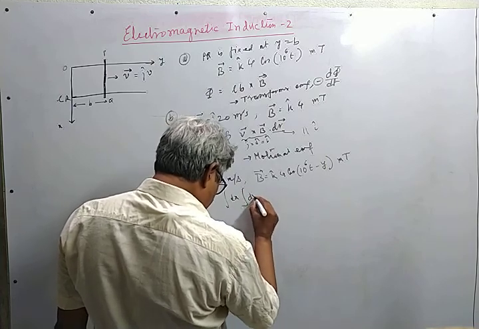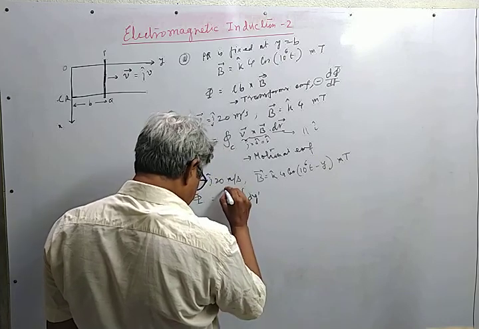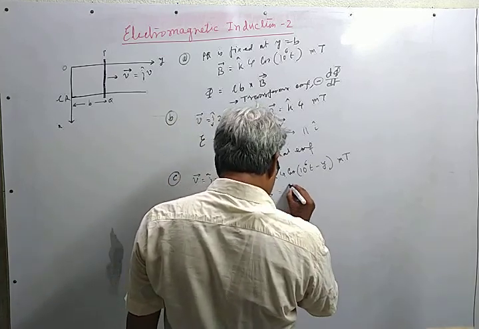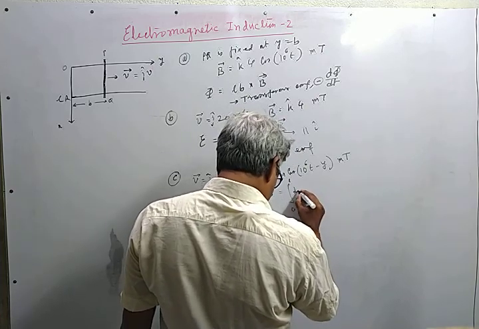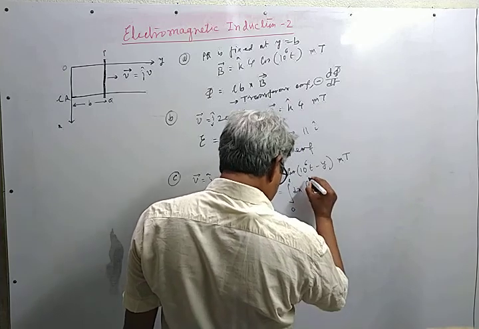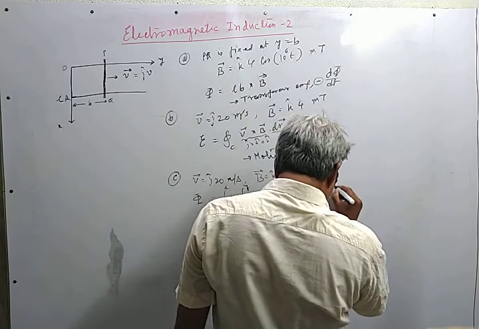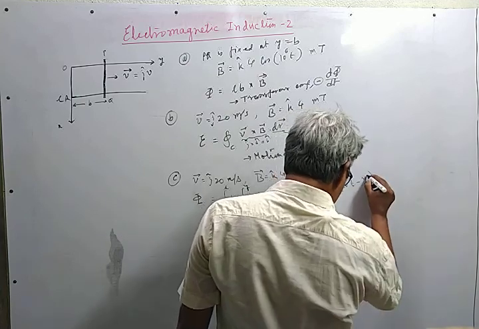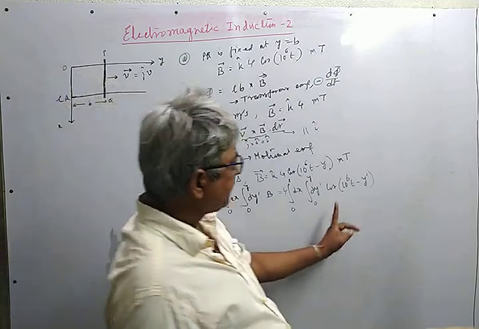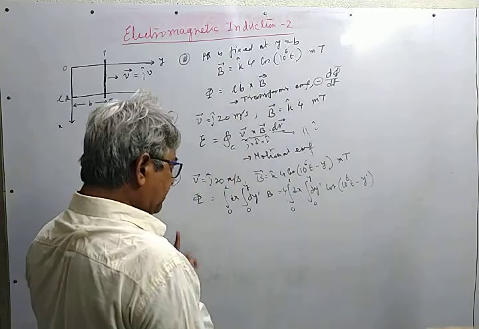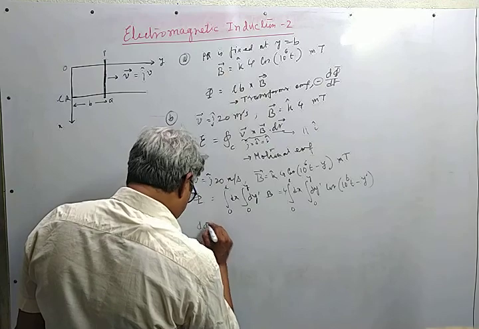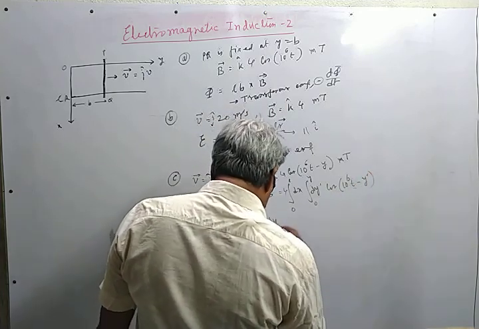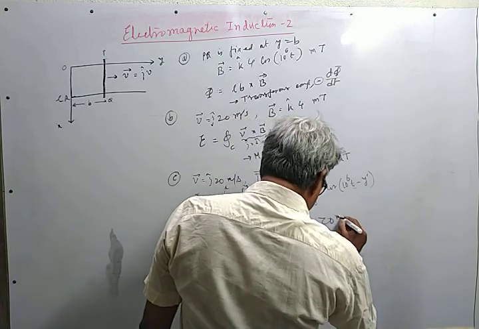dx dy times B. This result will come out as a function of t and y, and now whenever we differentiate this with respect to time, d phi dt, two parts will come. One is this part and another part is dy dt. dy dt is actually the velocity, that is 20 meter per second.